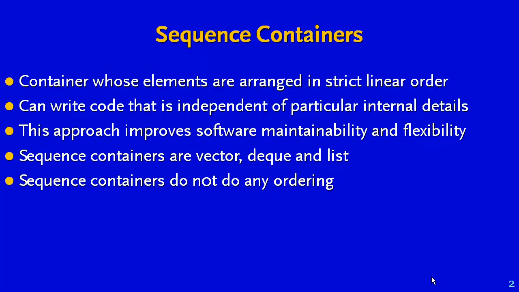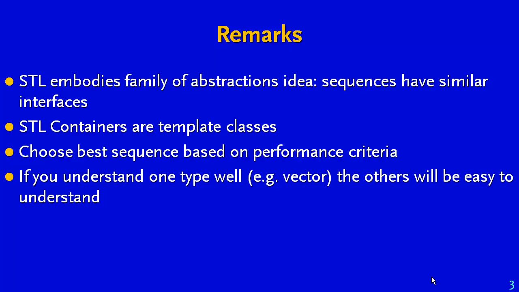The major sequence containers are vector, which is useful for mathematical operations. You can actually create vectors and vector objects and use them in your applications. We have a list as well, which could be quite useful, and deque. And there's no ordering in the sequence containers, so everything's just sequential.